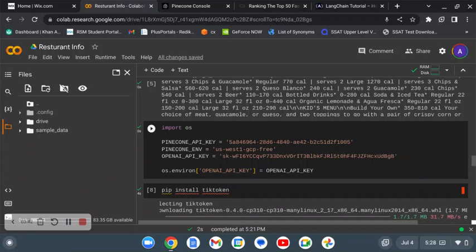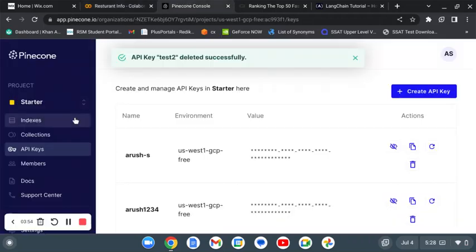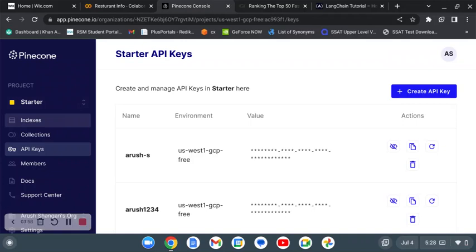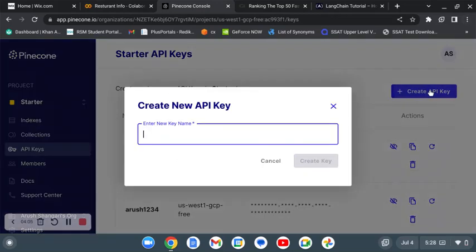Now after splitting it into chunks, you must put it into a vector DB. In this case, that vector DB is Pinecone. You must get an API key from Pinecone to connect to the vector DB. So you must have a Pinecone account. The accounts are free, so you don't have to worry about that. After you create the account, you click Create API Key.